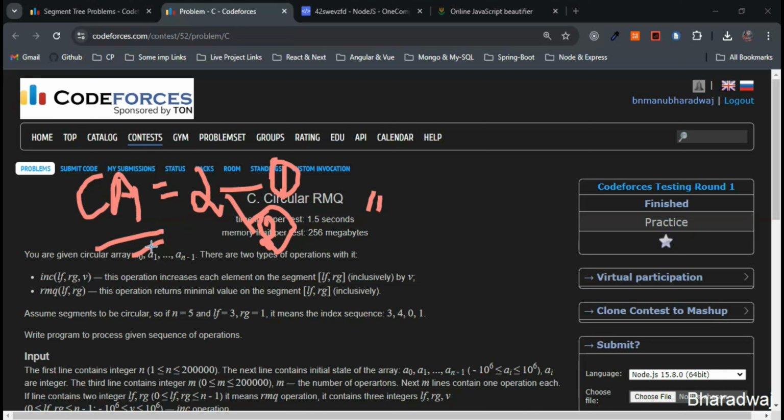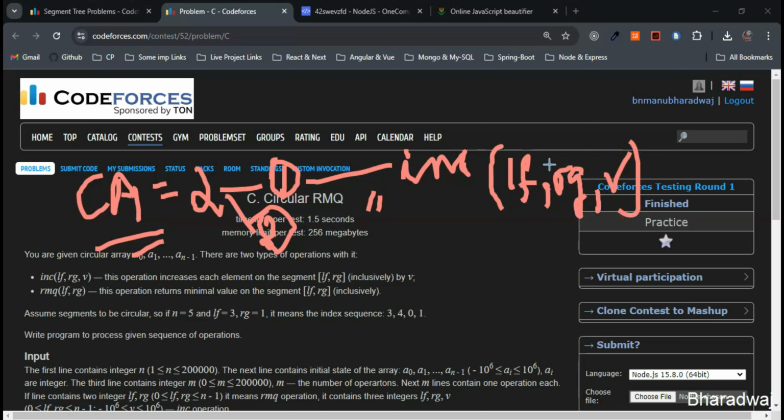First is the increase operation, which I can write as INC of LF, RG and V. That's what they have mentioned here.